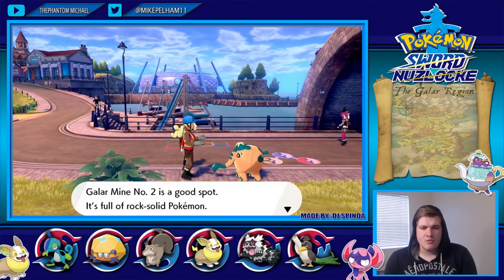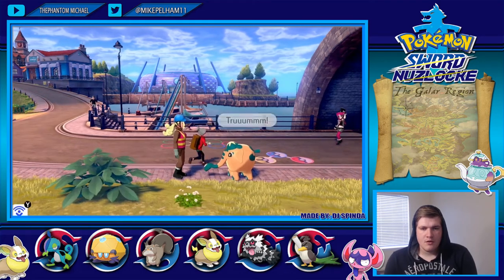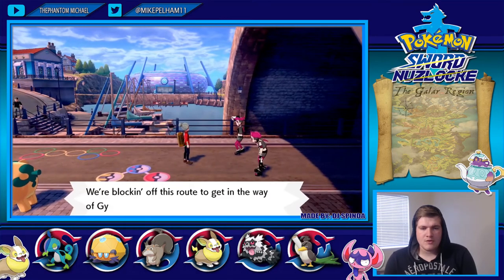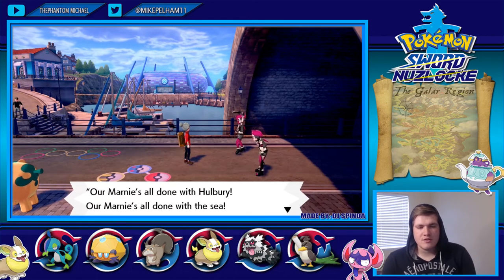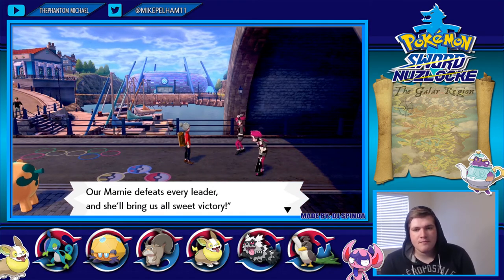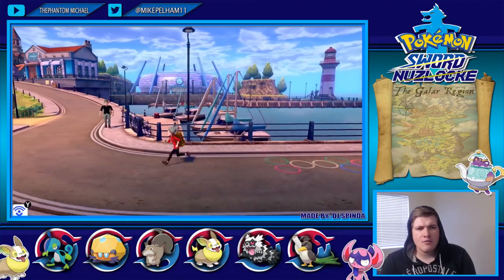Galar Mine number 2 is a good spot to... It's full of rock solid Pokemon. What are you, little one? We're blocking off this route to get in the way of gym challengers. Armaline is all done with the sea. Armaline defeats every leader, and she'll bring us all sweet victory. Sweet, sweet victory.